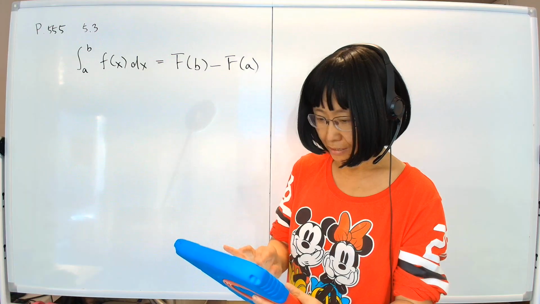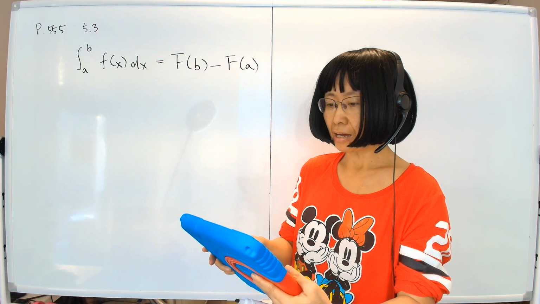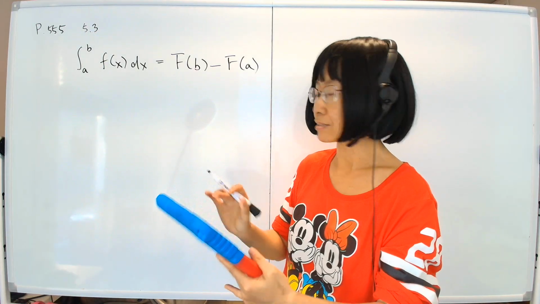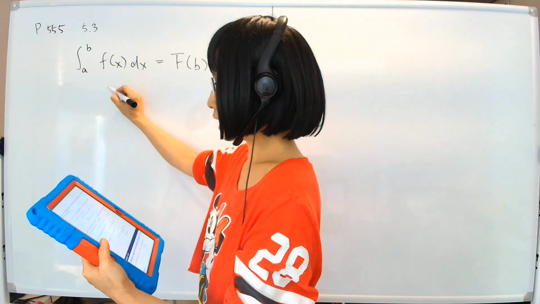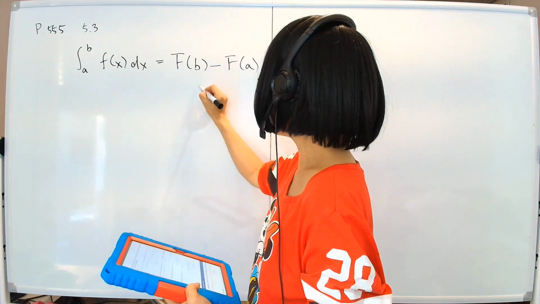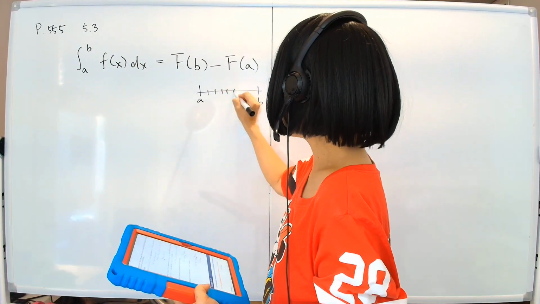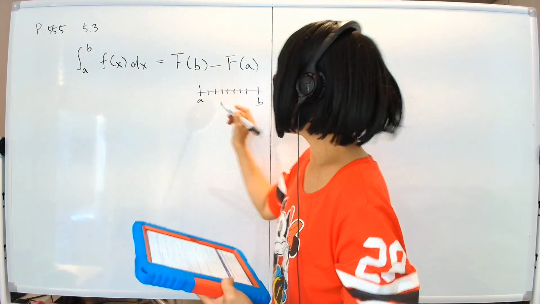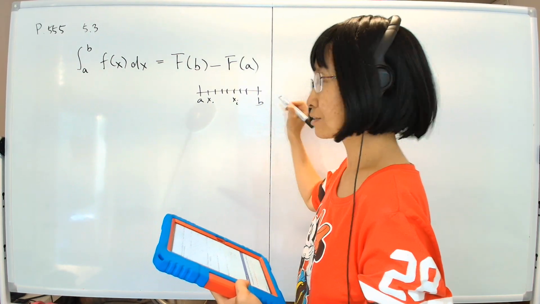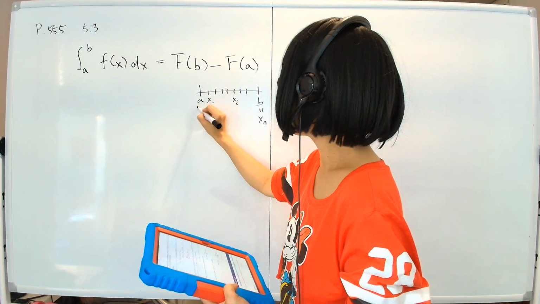To prove it, let's look at the next page, where first we are going to design a regular partition. That is, for a to b, we're going to get a bunch of x's, where xi is a regular partition. Remember what a partition is. A partition is where you have a and b, you pick a bunch of equally spaced points, n points or something like that, where you go from x1 all the way to xi, and b is equal to xn, okay? Whereas a is called x0, and so on.